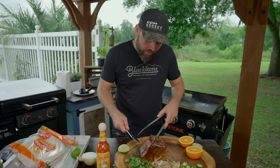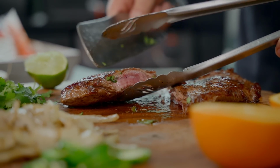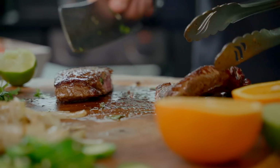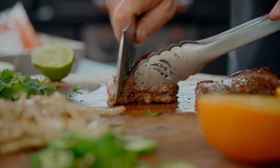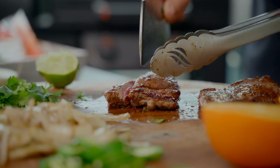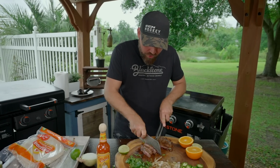So we're still pretty rare, which is absolutely fantastic. That's what I was looking for. I want that crust, but I still want it to be rare. Don't worry about the grain. Cutting against the grain is important, 100%. However, we're gonna cut this up into smaller bite-sized pieces now, so you're gonna be fine. Don't worry about chewy pieces.